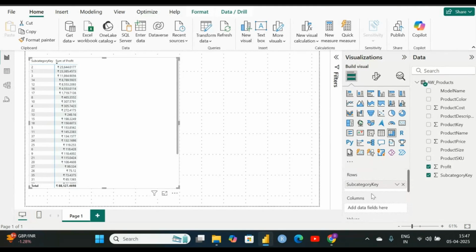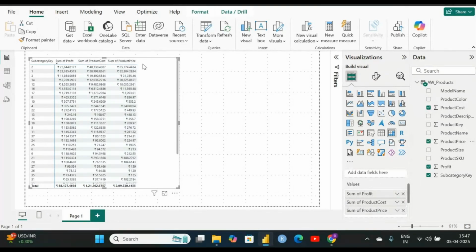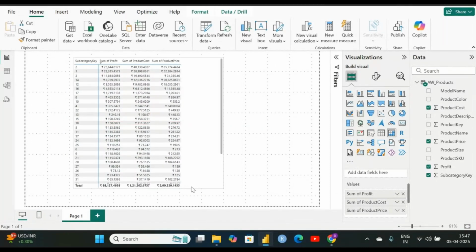Along with the profit, suppose I want some more fields to be added, let's say cost and sales. So I can simply drag cost, drag profit, sorry, drag the price, and there you go. I have created a very simple, very basic table with just dragging and dropping. This is how simple Power BI is to use.